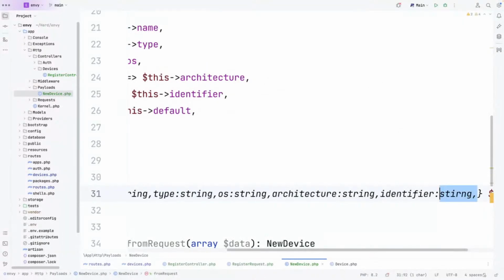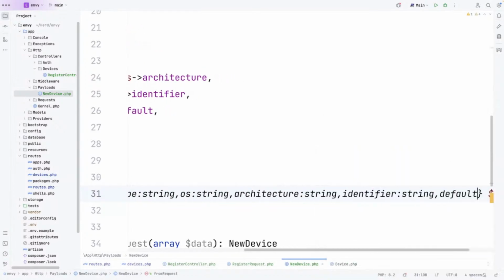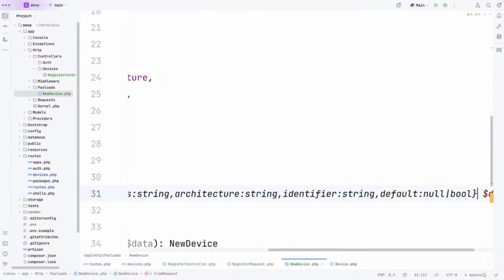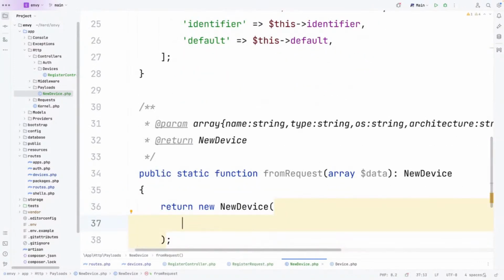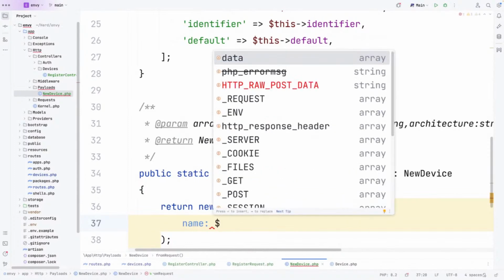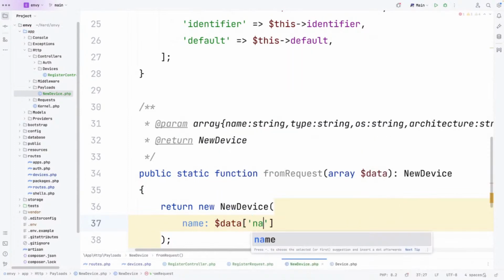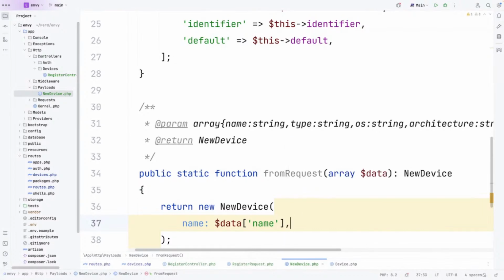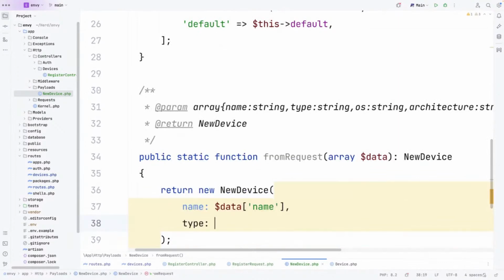Then I always type string wrong. I don't know why. And then finally, default could be null or Boolean. So our name for the device will be data name. And that's the best bit about using an array shape here, is that we can match properties up to what is in the array.